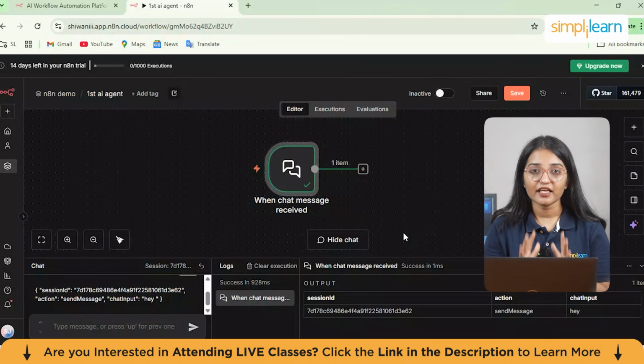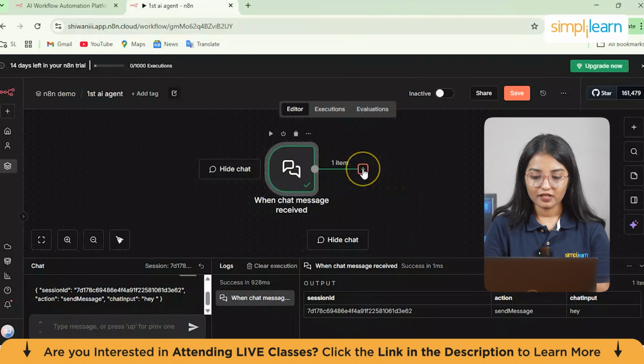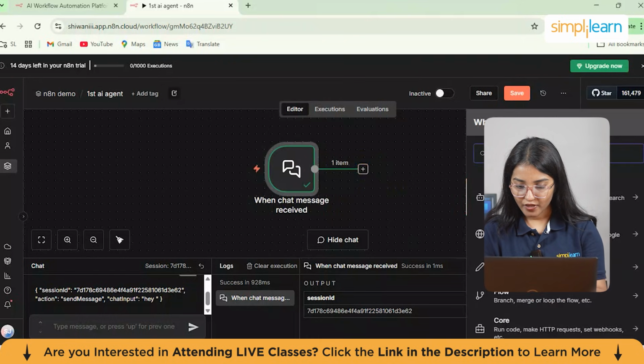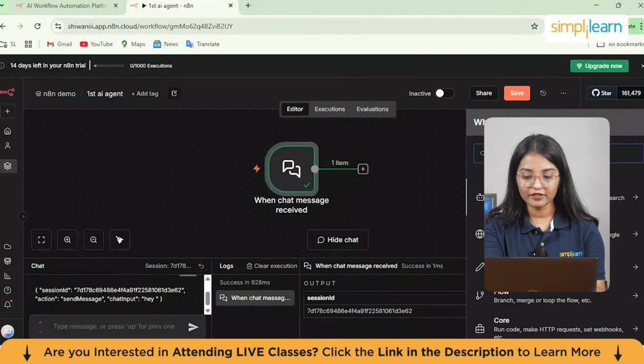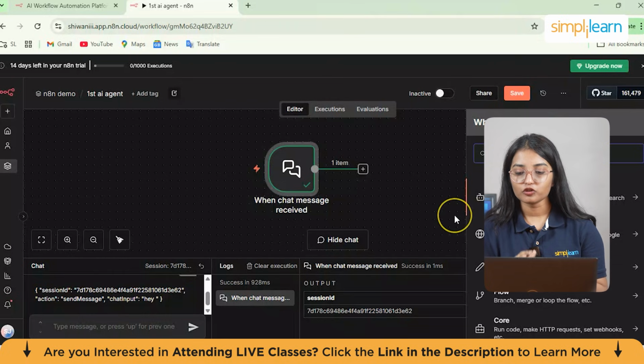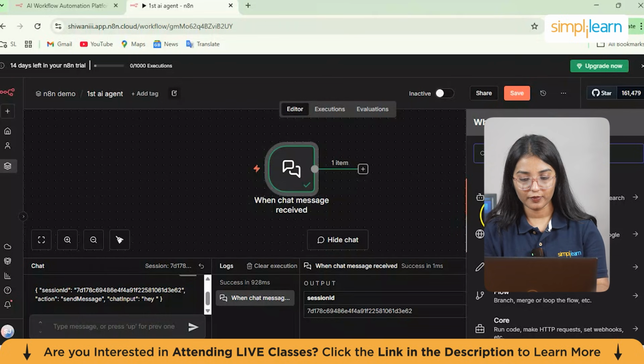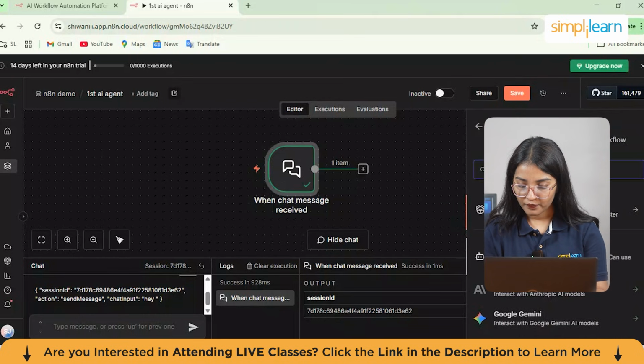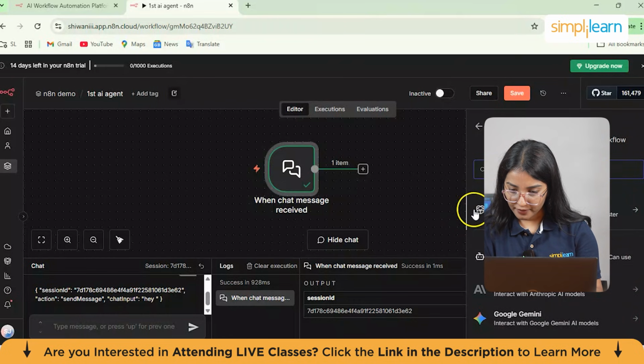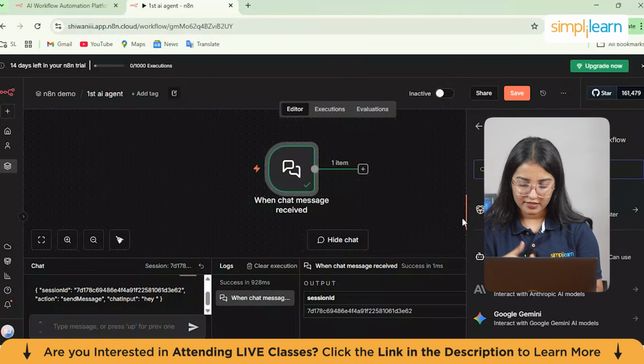So we'll be adding an AI agent node. You just click on this plus icon from here, and at the very top you have AI, build autonomous agents, summarize or search documents. Just click on AI from here. And then you get these AI templates where you can see what's possible and get started.